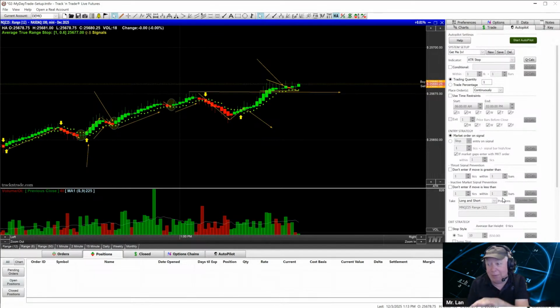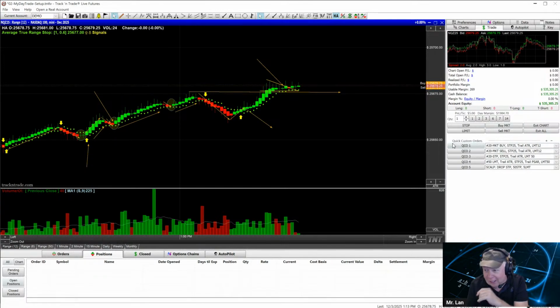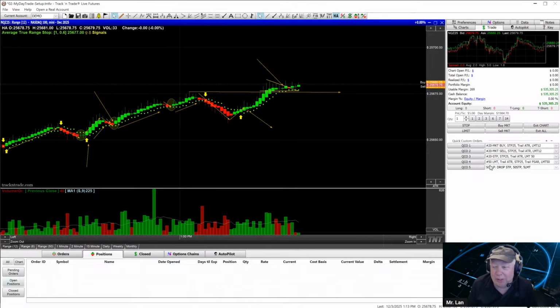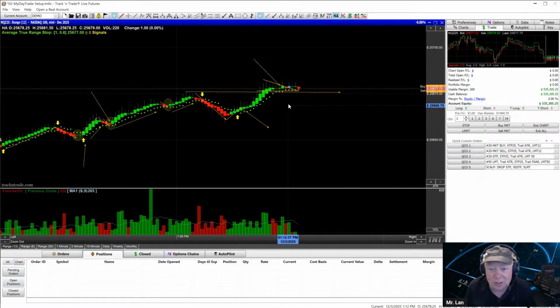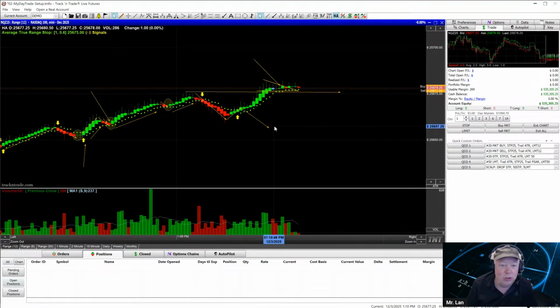Now, this is a lot of fun to play with, but my favorite is to be over here. I like these bang, bang, bang. That's my favorite. Okay. I like to be involved a little bit more. I don't want the computer to just do everything. I want to be somewhat involved. I want to try and make the decisions, because I have this delusion in my mind that I can pick market direction a little bit.